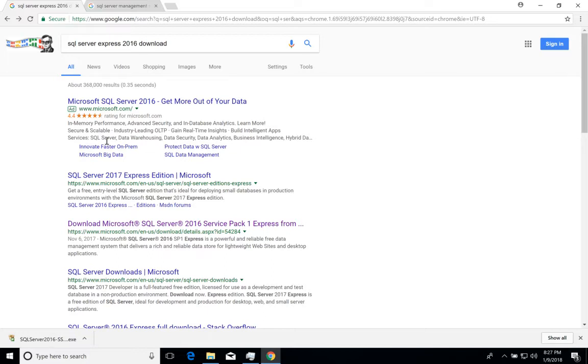Now, for those of you that don't have any database experience, you might be asking, well, what's the difference between SQL Server and SQL Server Management Studio? Well, there's a pretty big difference, but it's pretty straightforward.